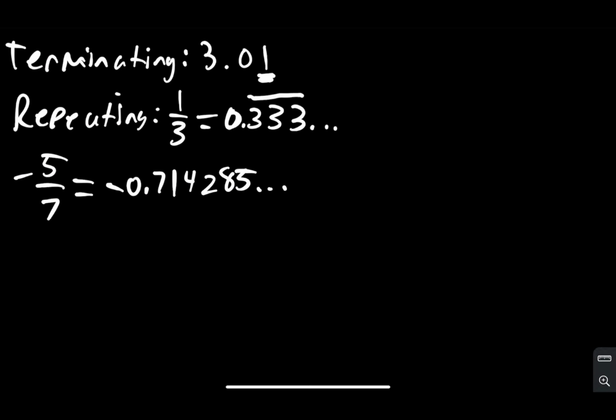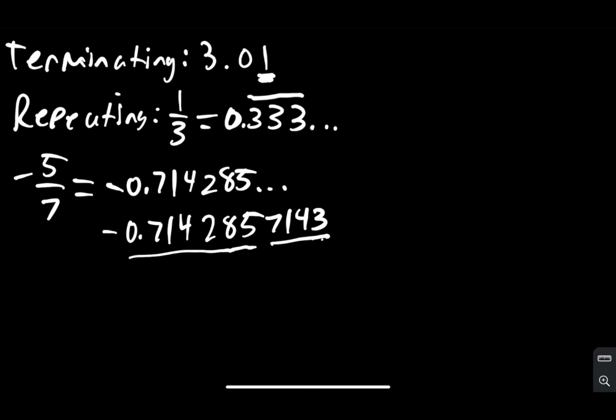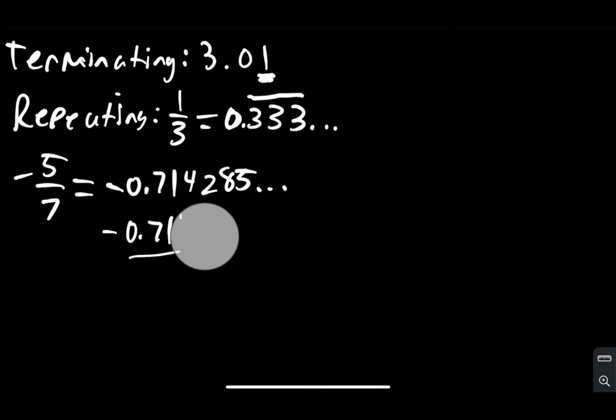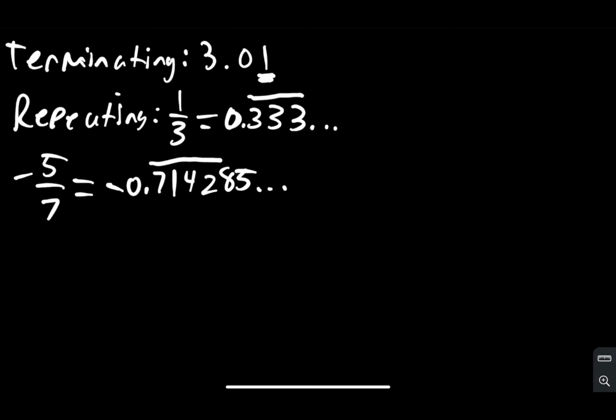Now, sometimes your calculator will round up. So mine went to -0.714285, and then it did the pattern again, but it rounded up 3. So here it would look like, oh, it's not repeating because there's a 3 right here. It followed the pattern, but then it got the 3 right here. But your calculator will round up sometimes, so make sure that you're able to determine the actual form. So we have negative 0.714285. I'm going to indicate a line above it to show that this is going to repeat on forever. So this is going to be a repeating decimal place.